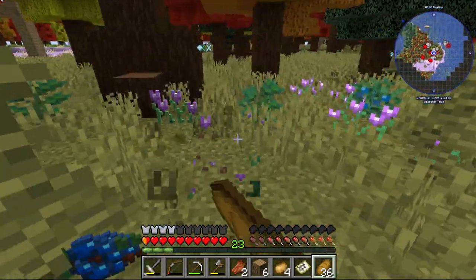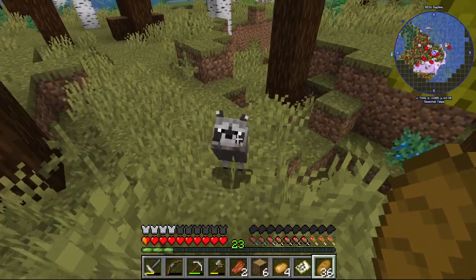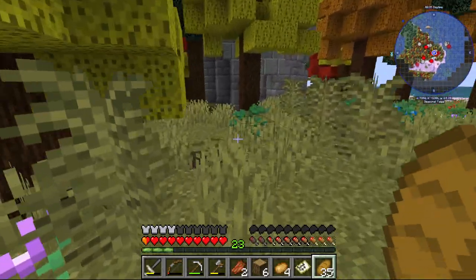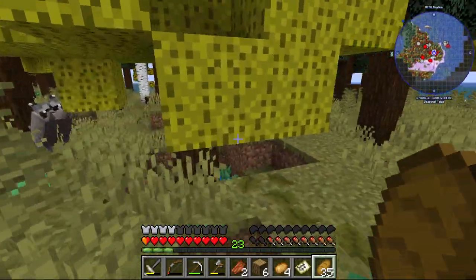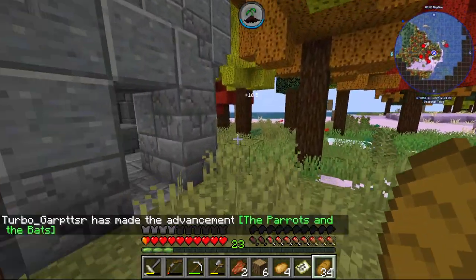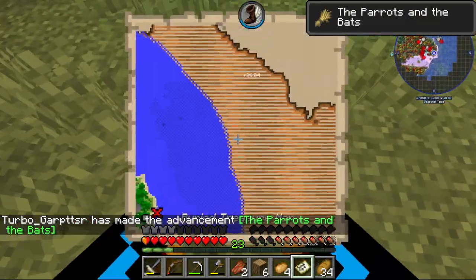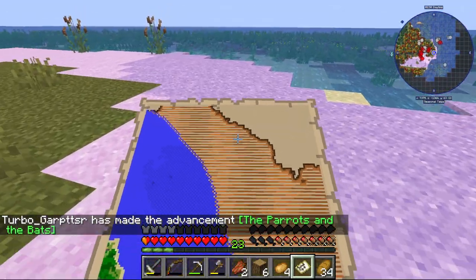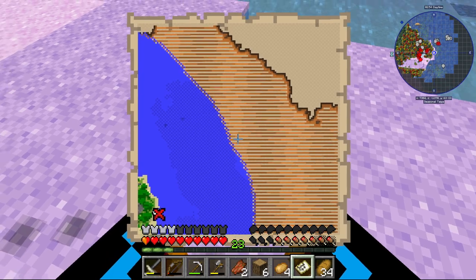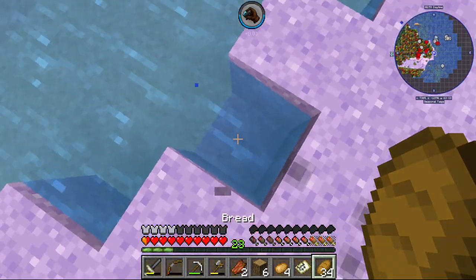Alright, so let's go and pick up all these. Hi there, buddy. Oh, do you want some bread? Here you go. So cute. Do you want some bread too, buddy? Alright, now it's time to look away. Yep. Alright, where was this treasure anyways? Oh, it's actually right here in front of me. Let's see here. Looks like it should be right on top of it.